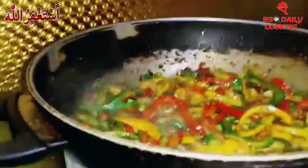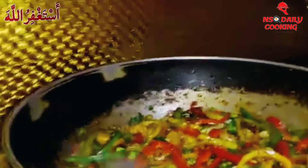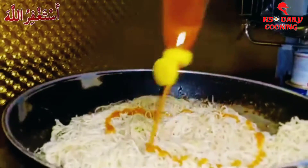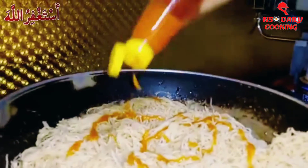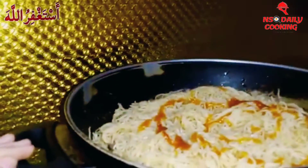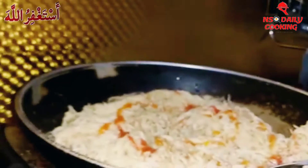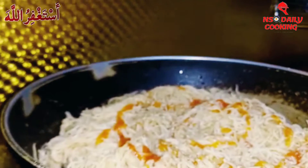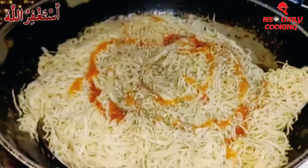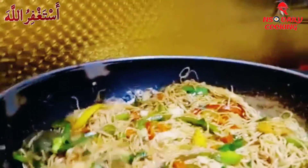As you guys can see the color looks so good and dark, just like chow mein, and it smells so amazing — when you guys eat it you're gonna be like oh my gosh! Now we just added the hakka noodles, and on top of that we're gonna add some garlic chili sauce. We forgot to mention the ketchup — we're gonna add two tablespoons of ketchup — then some oregano, some parsley, and one tablespoon of white vinegar, which we forgot to mention.